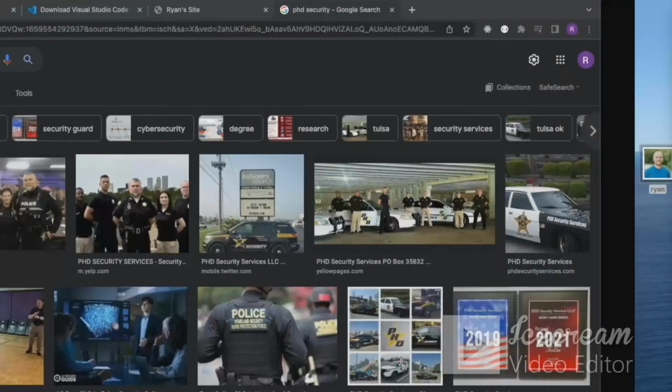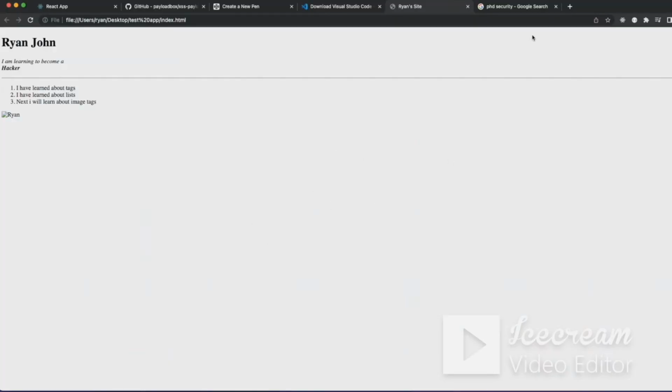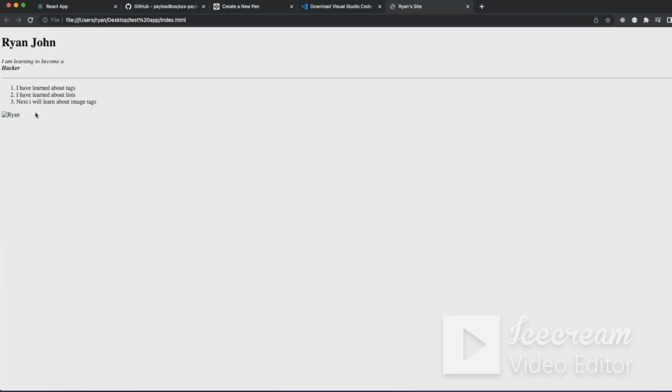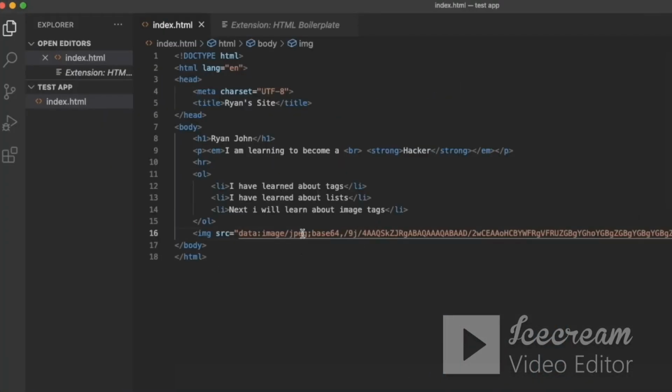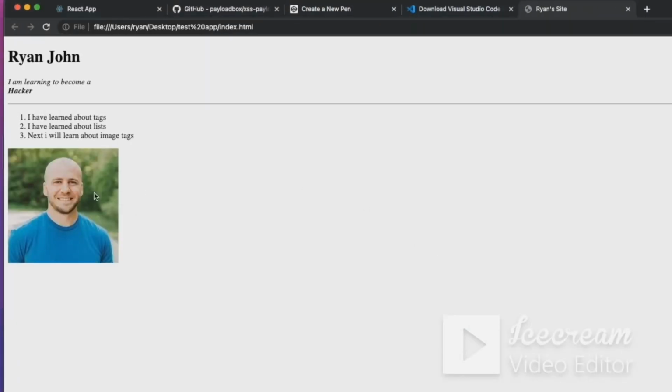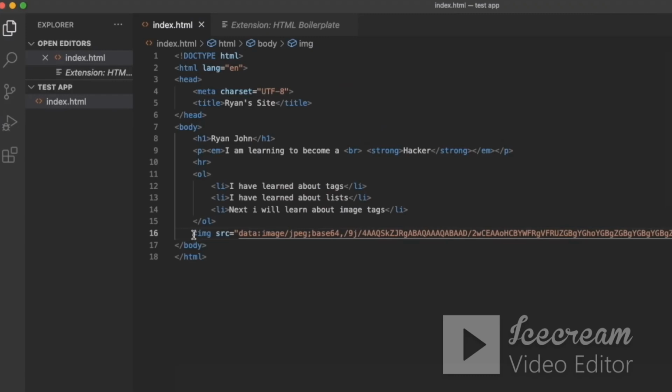our little browser that we have created right here is going to go out to this linked address that we have right here on YouTube to grab my image, and it's going to ping it and make sure that we have permission to load this image right here. So if we save this and refresh, you can see my image has popped up right there.